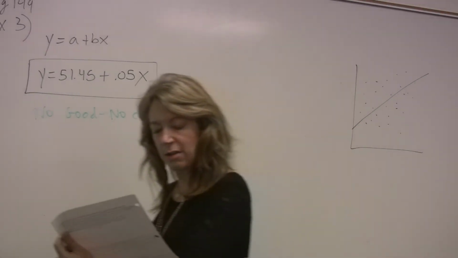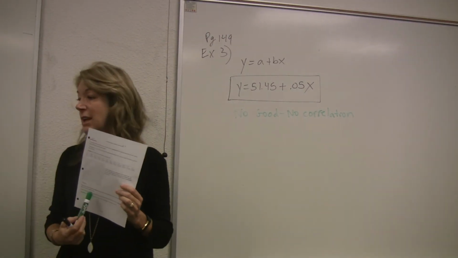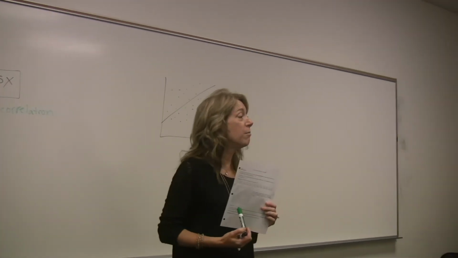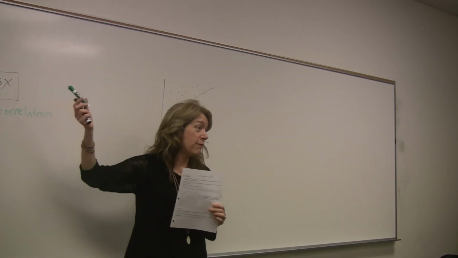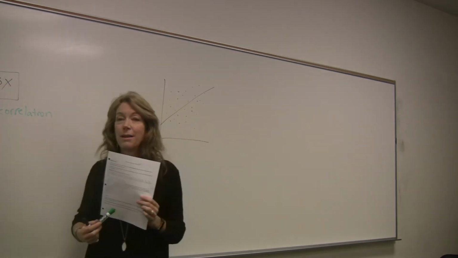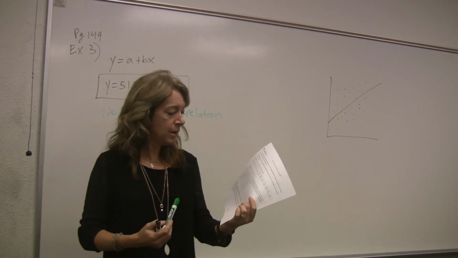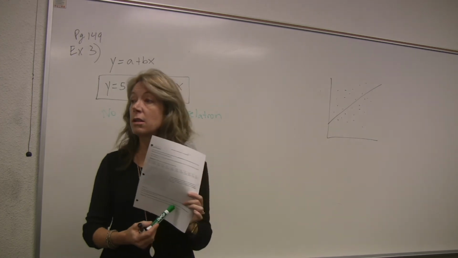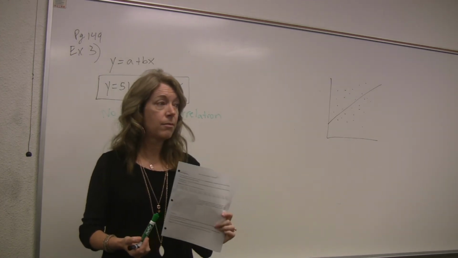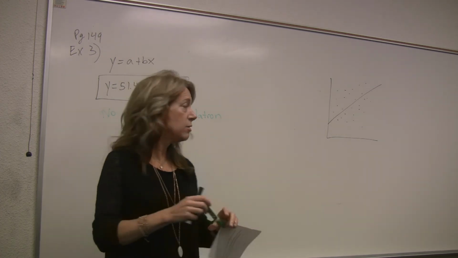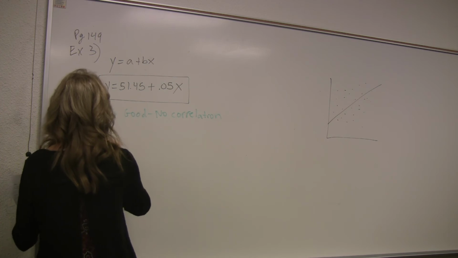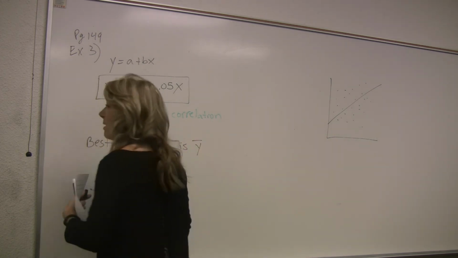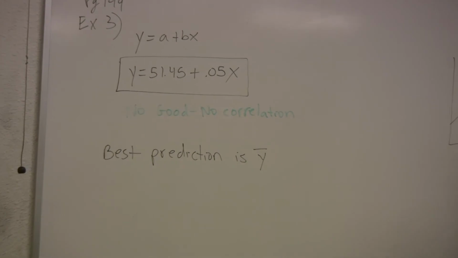I need you to flip back over to the bottom of 148 to remind you what I said earlier. We're not even gonna bother plugging that number into here. That's like plugging the Legos in to find out your salary. It's not going to help. Back on the bottom of 148, it said, if there is a correlation, we're going to plug into that line. If there's no linear correlation, what's it say? The best prediction is the mean value of y. So the best prediction in this case is y bar, the mean of the y's. Ooh, how am I going to find it?